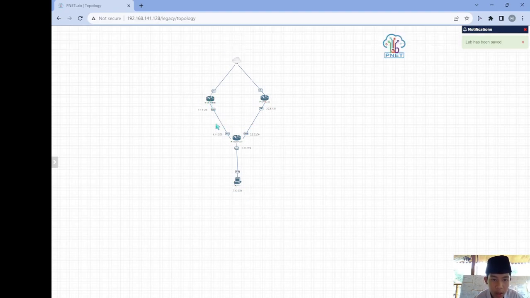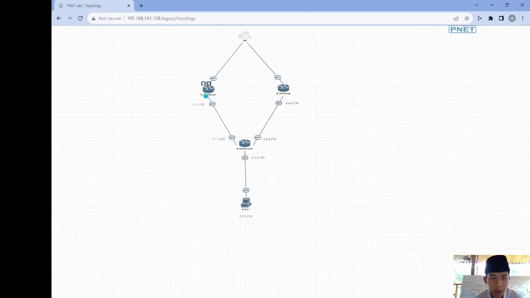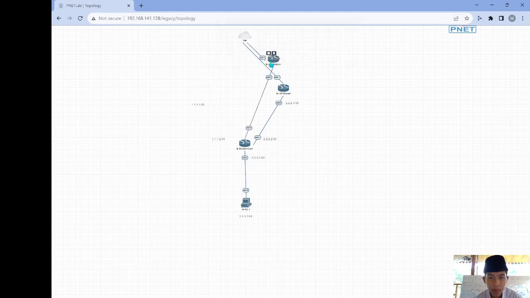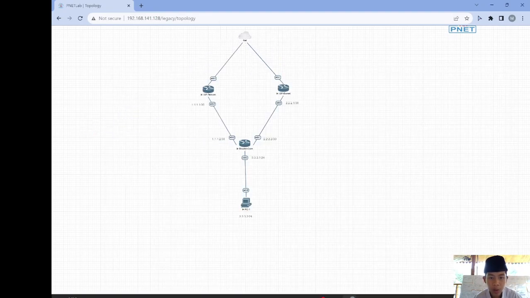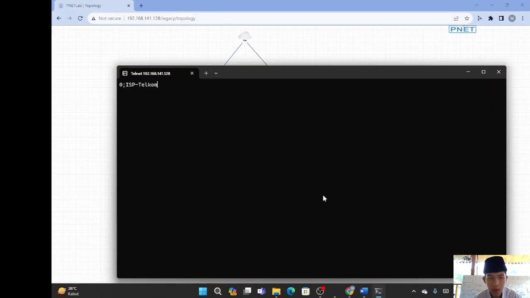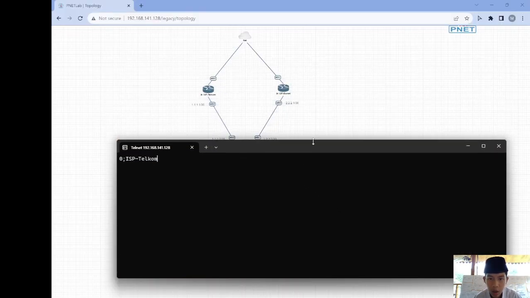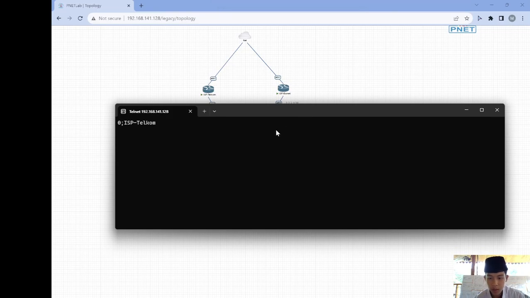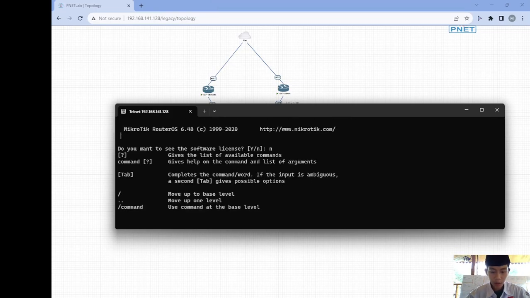Now we configure the ISP first. We open it. We remote the ISP using CLI. CLI is command line interface. So let's log in as admin. We change the name first.